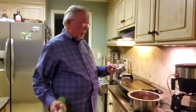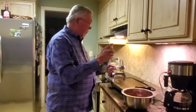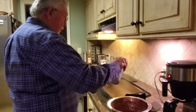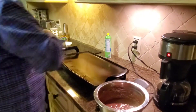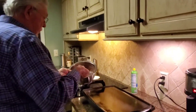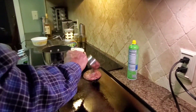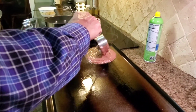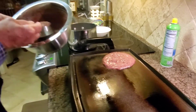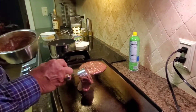Anytime you're dealing with sticky materials like pancake batter, honey, syrups, or peanut butter, you have a difficult time getting it out of the measuring cup — just spray it with a little cooking spray and that'll make it a lot easier to get out. We spray down the griddle with cooking spray — I use canola — and we're going to pour one right there, and another one right there.